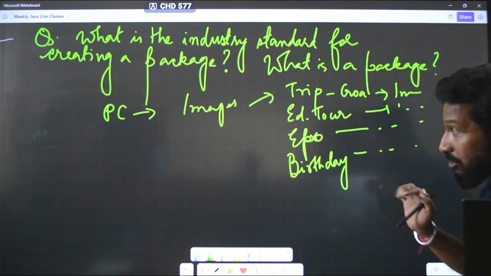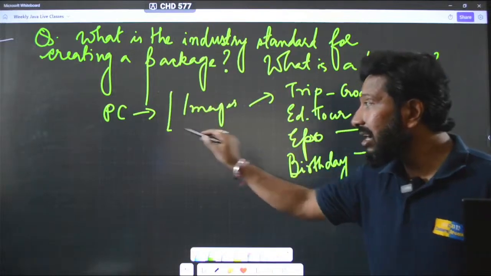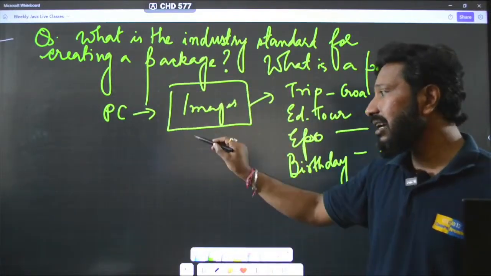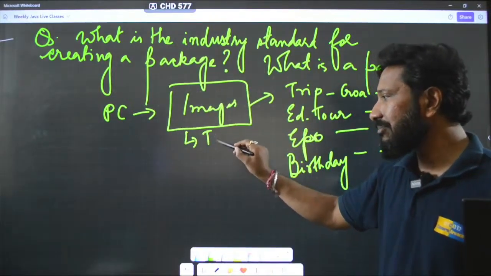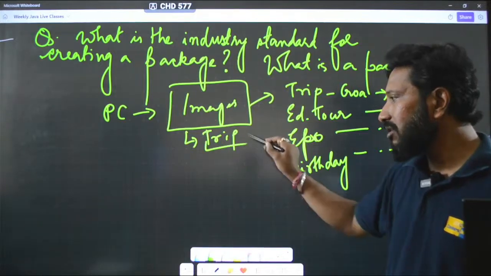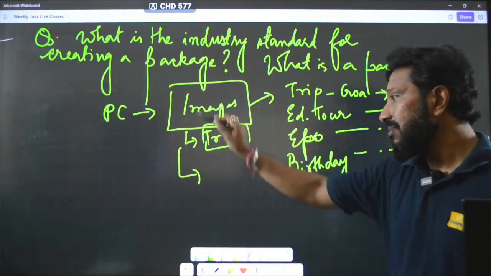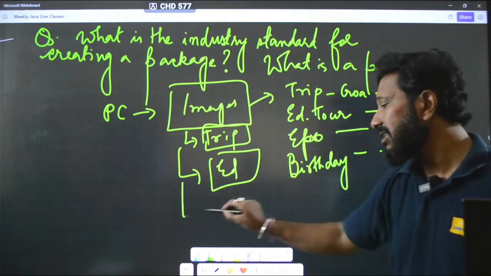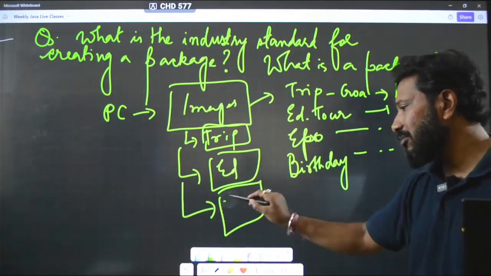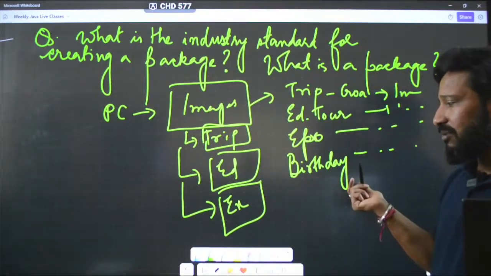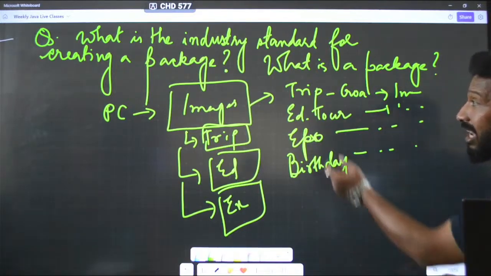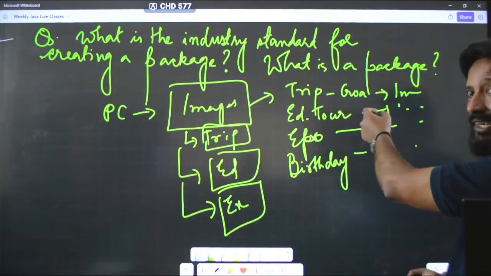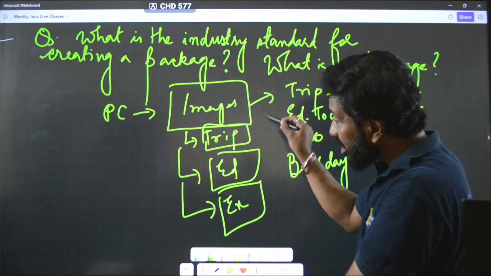So in that case, what we do is, we will create a bigger folder called images. Inside that, we might have something called, say, trip. This will be one folder, and say inside images only, we will have one folder called education. Inside that, we might have one more folder called expo, and similarly you can have one more called birthday. And all the images that belong to one category can be actually put into this folder.